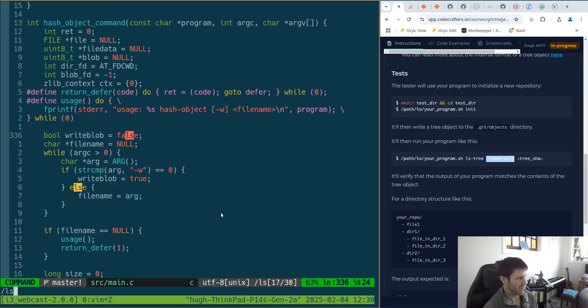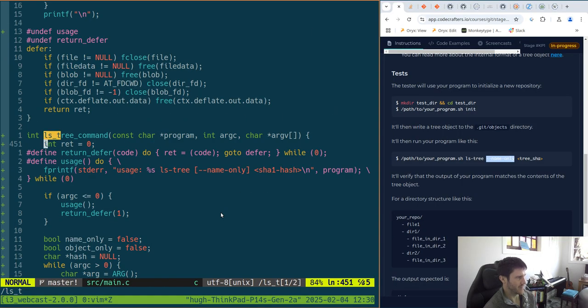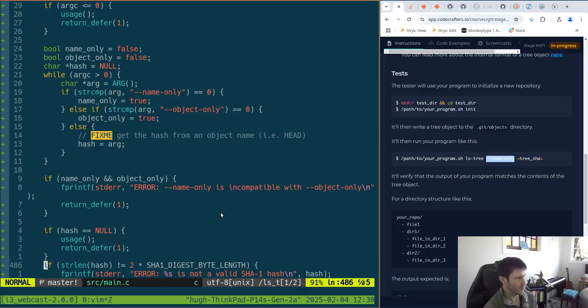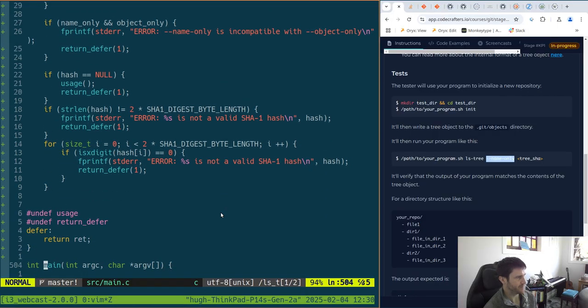So ls tree, what should we do once we get all the things? So we have an object, and actually we don't have an object yet.